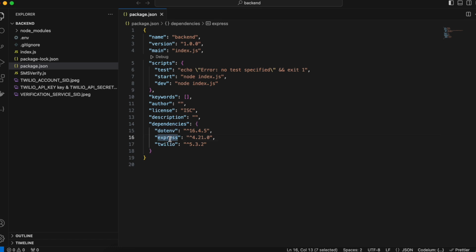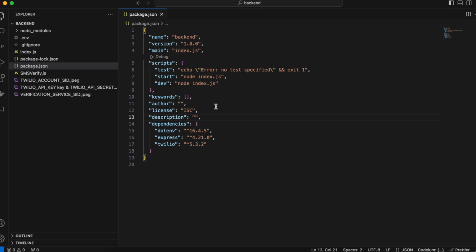Then I have installed Express to create RESTful API endpoints, and this is Twilio for sending SMS. And here you can see we have the start and dev scripts as well. It will basically look for index.js. To start your server, you can either run npm run start or npm run dev, up to you. If you want to do hot reloading or hot refresh, you can install nodemon as well, but I don't want to go into that.